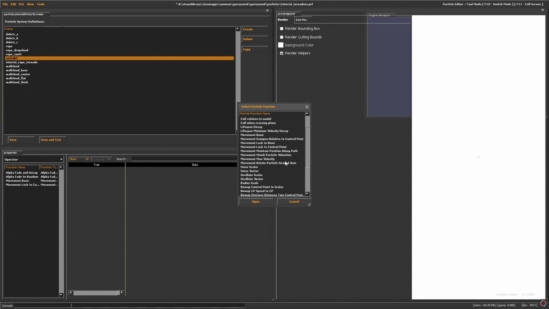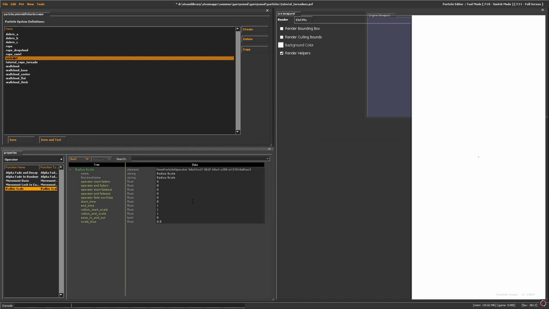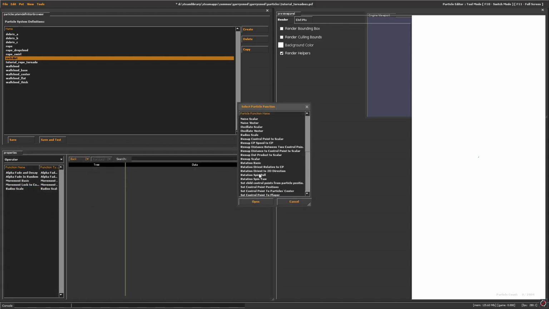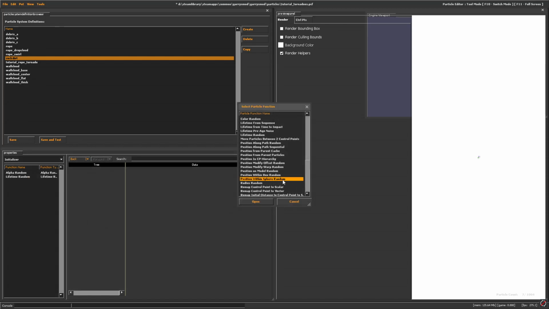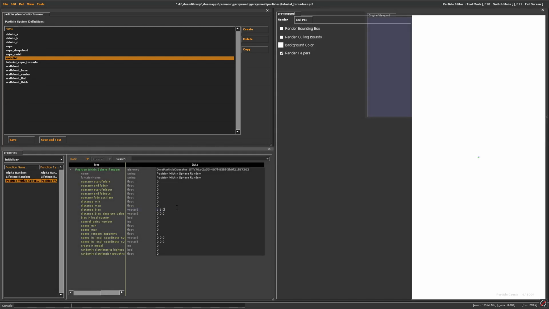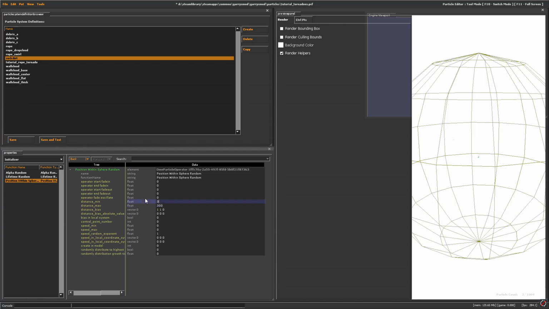So rotation, rotate particle around axis, I wouldn't suggest. Rotation scale, I do suggest. Spin roll, yeah, I also do suggest. And then I'll probably go to the emitter and just straight up add it. As you can see, the particle forms there, but we're not done yet. Put the alpha random to 200. I'm just trying to speed this up. Then put the radius distance probably to like 300 for a rope tornado.